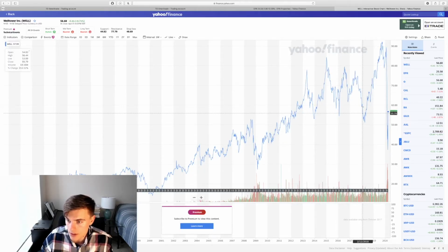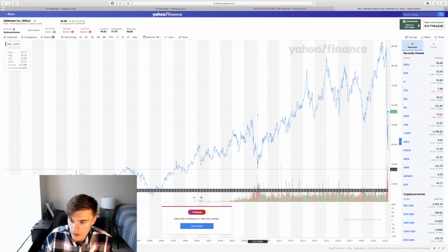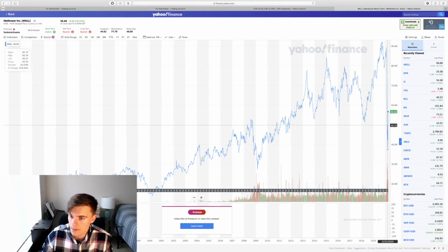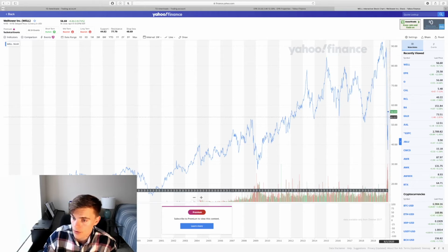So basically it dropped to the same price that it's trading at right now, but it did not drop that low. So currently, I think the lowest one from 2009, so the financial crisis, right at the end of it, it dropped to $27 a share. And then ever since then, it's been going up, and then it had its peaks and valleys and support line, and it validated the support line multiple times, and then it dropped below the support line, and it finally broke through that support line and it's trading somewhere around it, right?